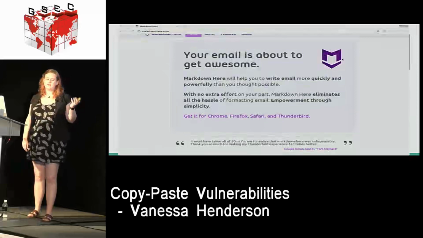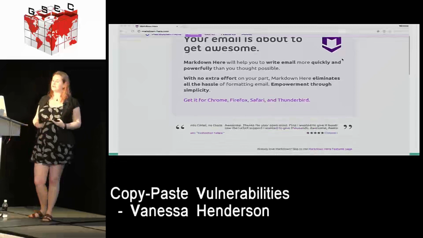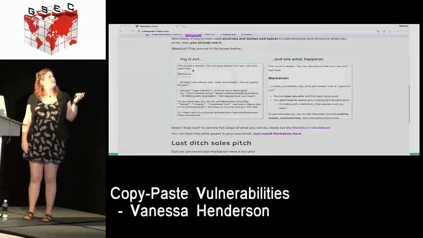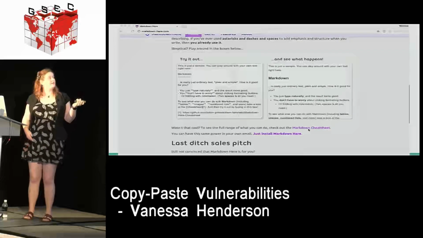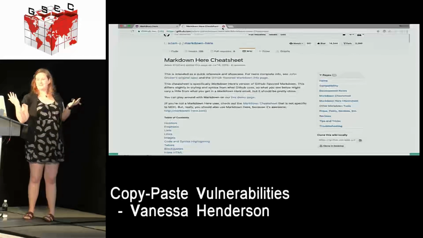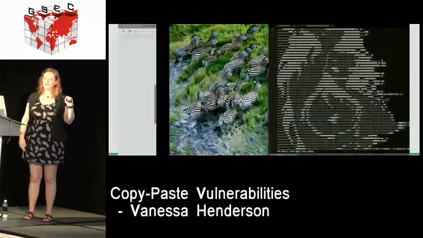And so here I've got a demo. This is their website, where they actually have a live version of the Markdown renderer working at the bottom of the page. Before I start playing around with it, I'm just going to click on some of the links down the bottom so that you can see that the website is currently functioning. Great, it opens a Markdown sheet. Perfect.